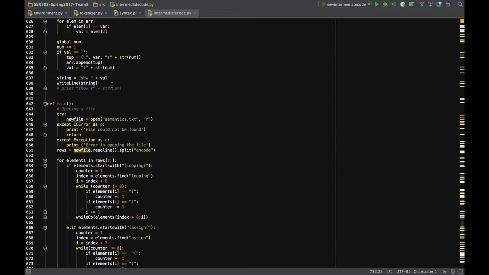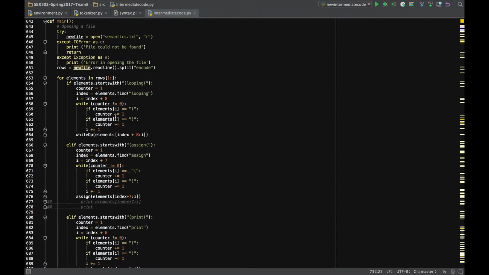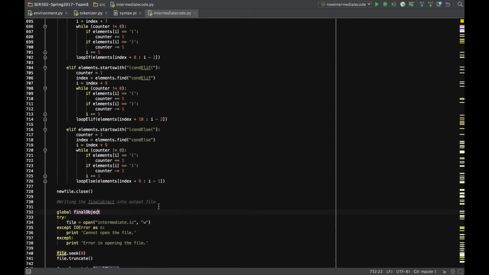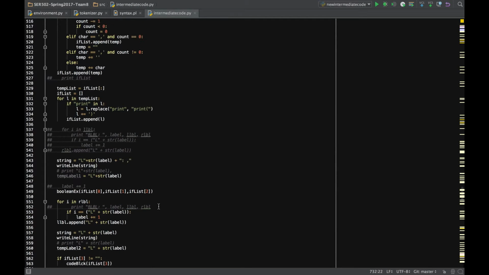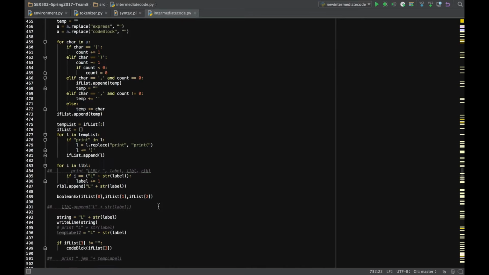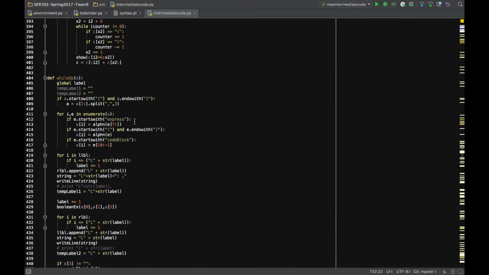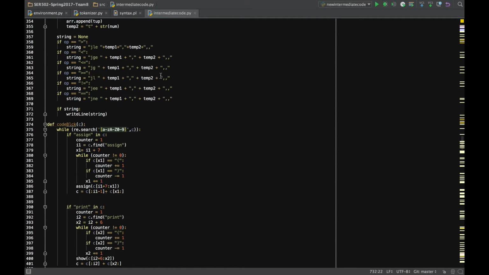So if I go down and walk you through the main function, I'm just taking the input in here, and based on a few conditions, like whether it's a looping statement, an assignment statement, a print statement, or a conditional statement, we have built it so that it calls the subsequent function, and then takes each and every variable and number, and generates the intermediate code.